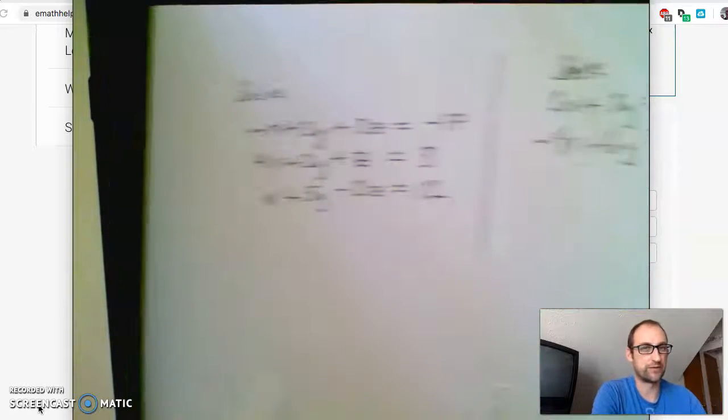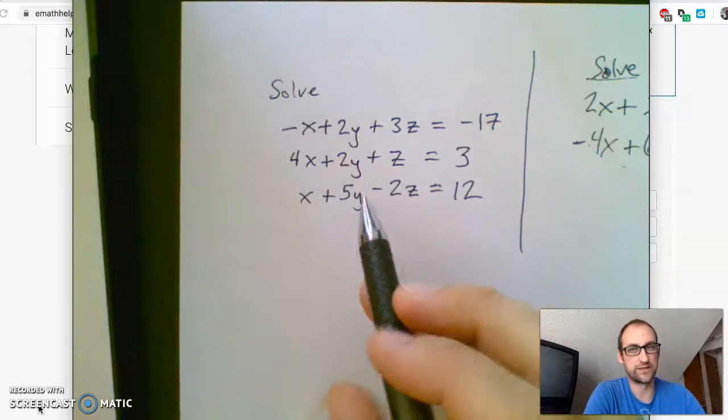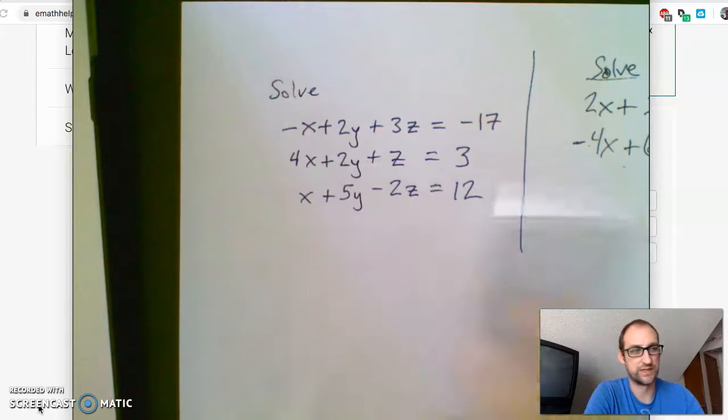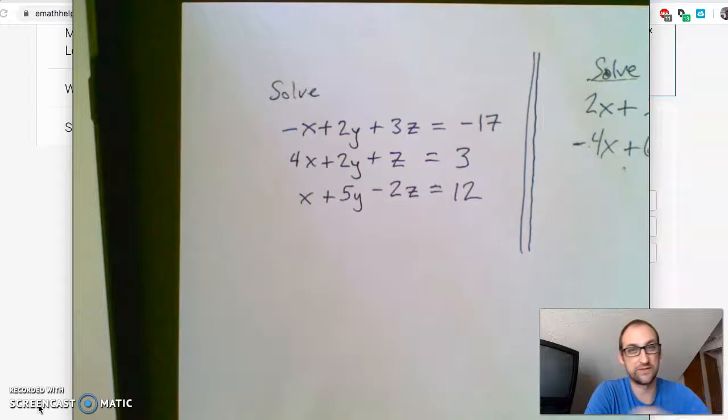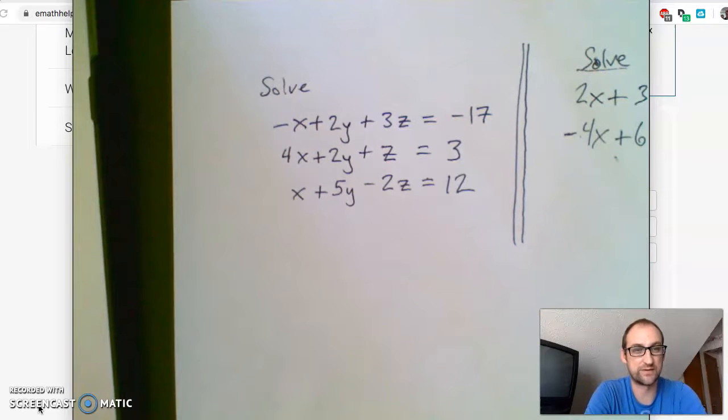The problem with a problem like this is it's brutal because there's 3 variables, and if you've ever done one of these by hand, well, I don't even like doing them by hand, and I'm a math teacher, so that should tell you something. So I'm going to show you how you can use matrices, and this is one of the reasons matrices are cool and why we even learn them, aside from the movie The Matrix with Keanu Reeves.